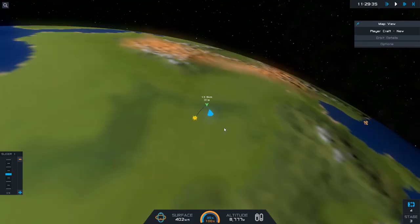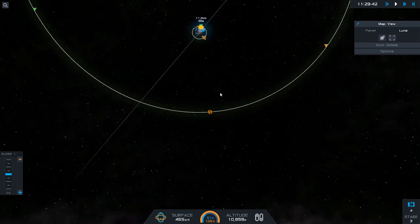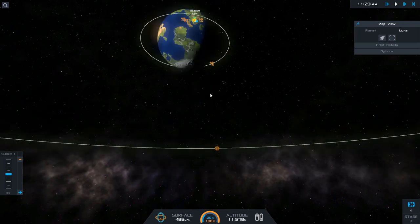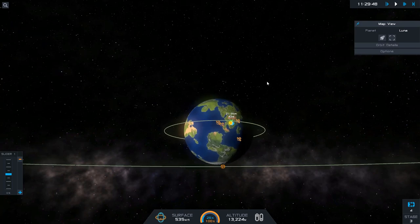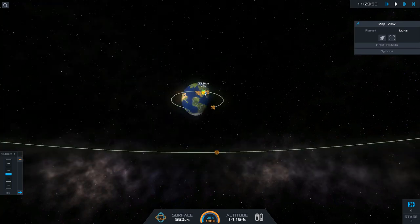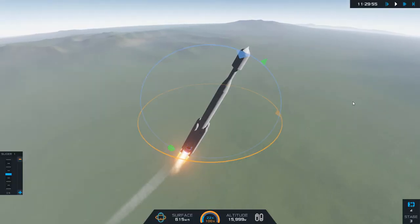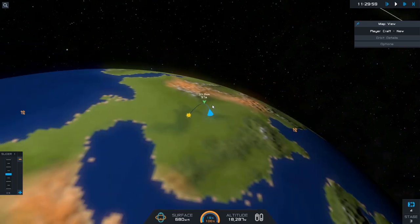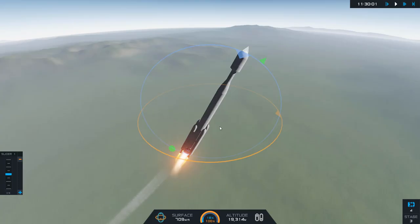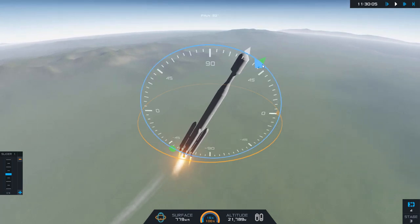You know, we're getting there. See that? And the moon is out here. That's Luna. Back to looking at the ship. There we go. I didn't name this ship. Okay, looking good. And we are ascending, not descending. So that's good. That's always a good thing.